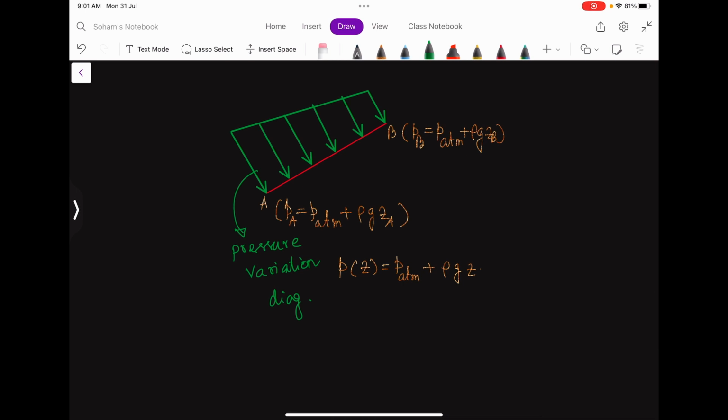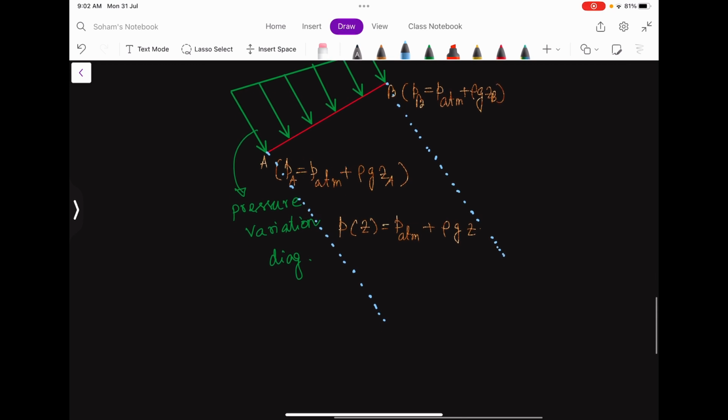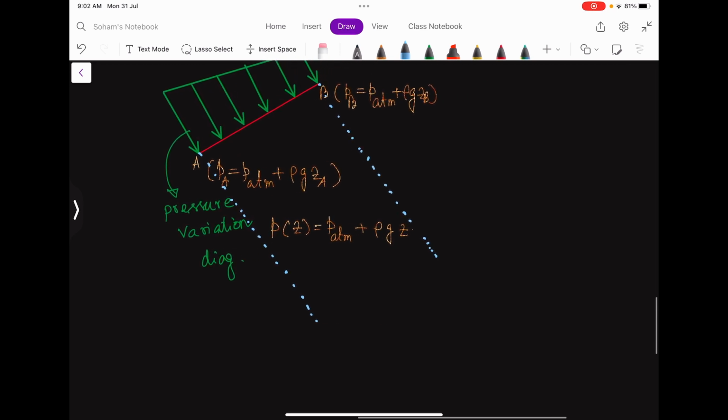Why? Just project this plate like this to get the actual cross section of the plate. Now the actual cross section I have considered to be rectangular, but I have shown you that we can calculate the pressure force for any cross section. So let us assume an arbitrary cross section here, something like this.